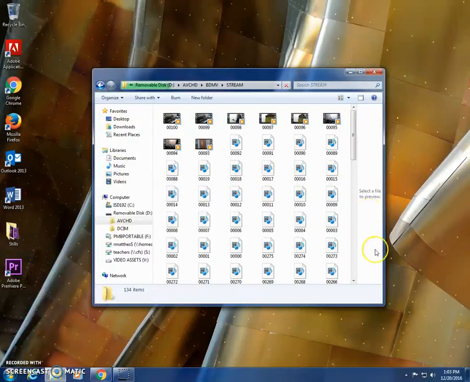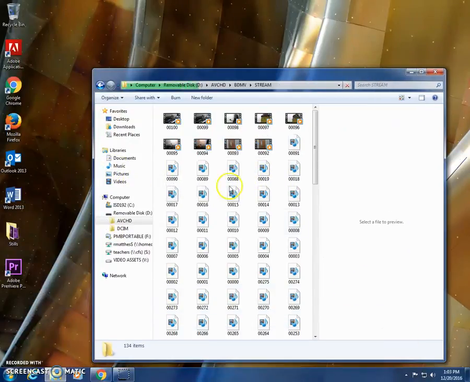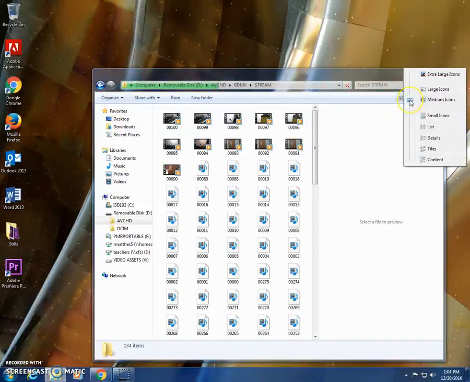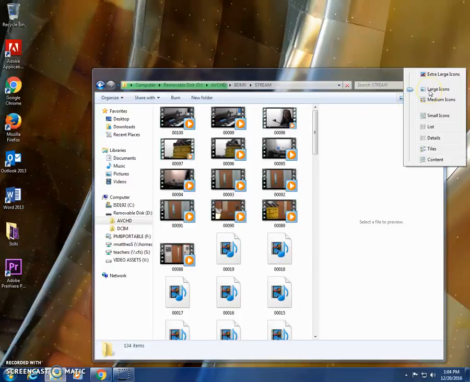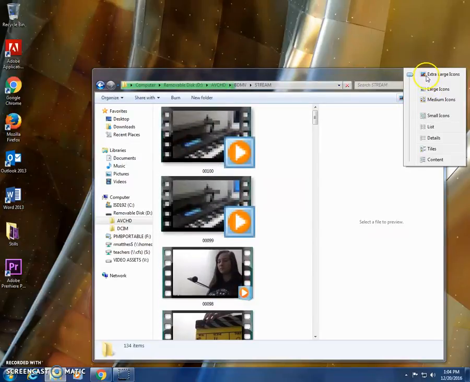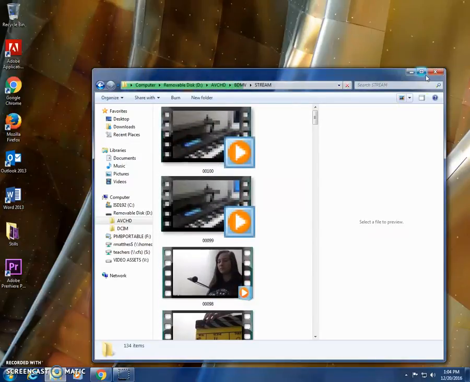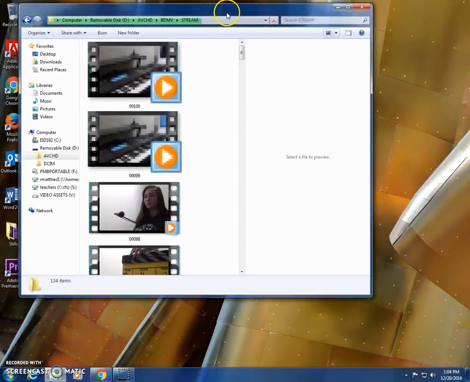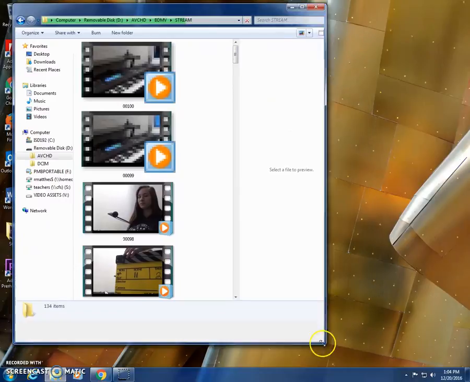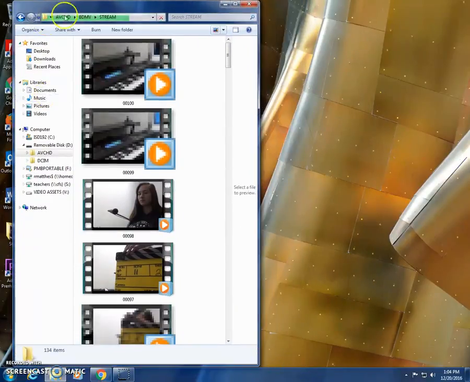I think you get it to right-click. Oh, right here. We can go large icons. Maybe we should do large. We can go extra large icons. You know why? Because remember we did takes and we knew which ones were good and which ones weren't. So that's when this clipboard comes into play for us. Remember the clipboard we were filling out to see which were our good clips? So I want you to keep that in mind. We're looking in the camera.